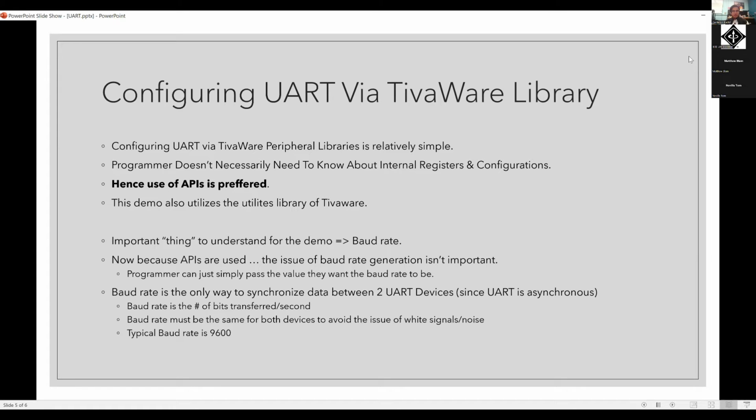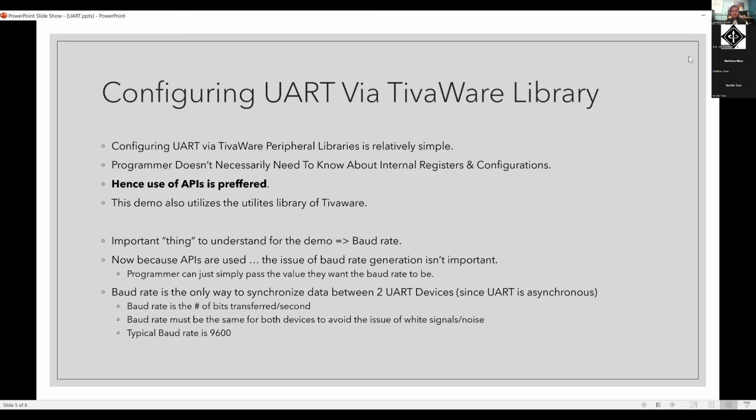And the baud rate for both devices, device 1 and device 2, has to be the same. Otherwise, you'll experience a lot of white noise. Actually, I will not be demonstrating that, but if you're doing it by yourself, just try changing baud rates. You'll see that you won't get anything, or if you do get something, it'll just be a lot of white noise. Baud rate is formally the rate of transfer of bits per second.